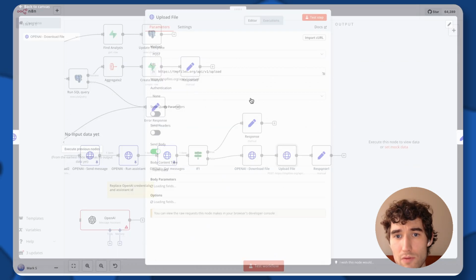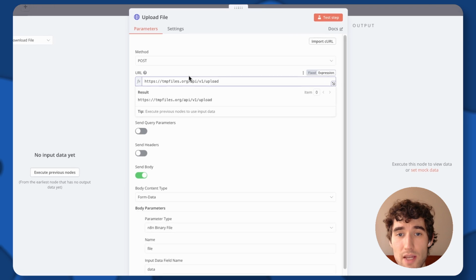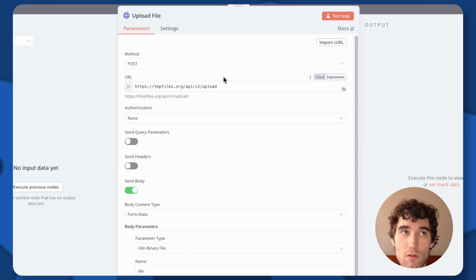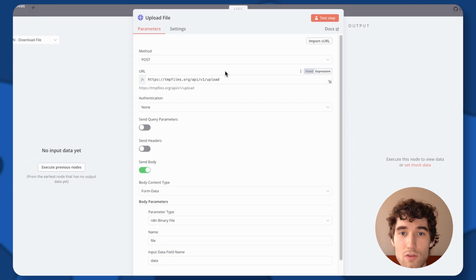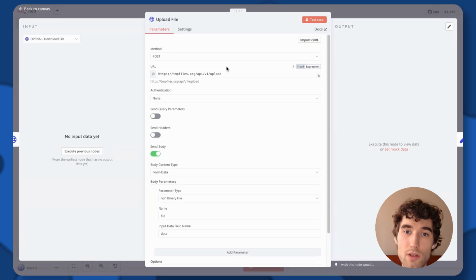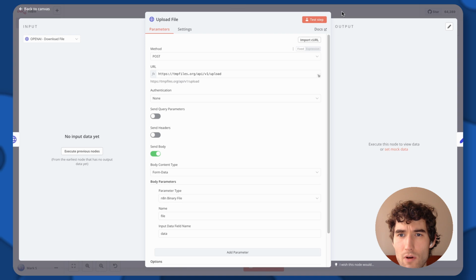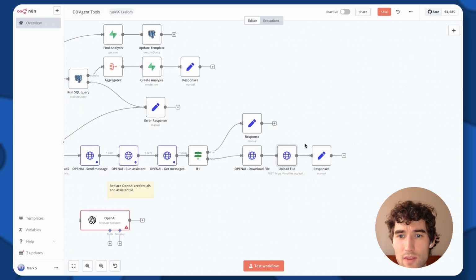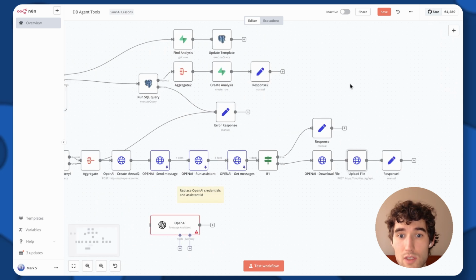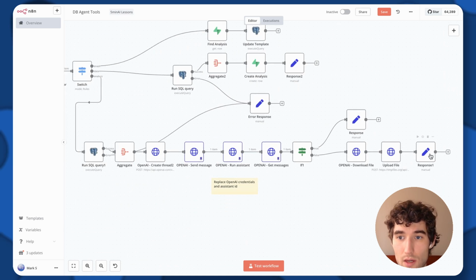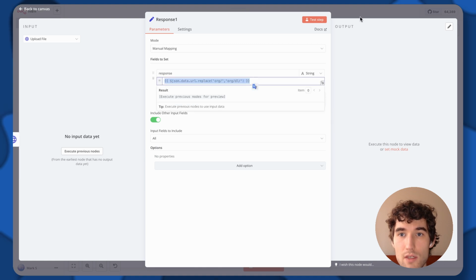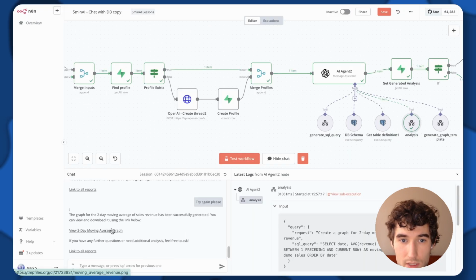And then we use upload file to a temporary files website. You can replace it with, I don't know, Supabase storage or any other storage like Amazon storage, if you need to store these images and have access to them in the future, because this tool is for temporary storing files for, I don't know, maybe 1 or 2 hours, and after that your image will expire and you won't be able to see it in the chat. Yeah, and then we again return the URL of this image, and then the agent will send us this image.